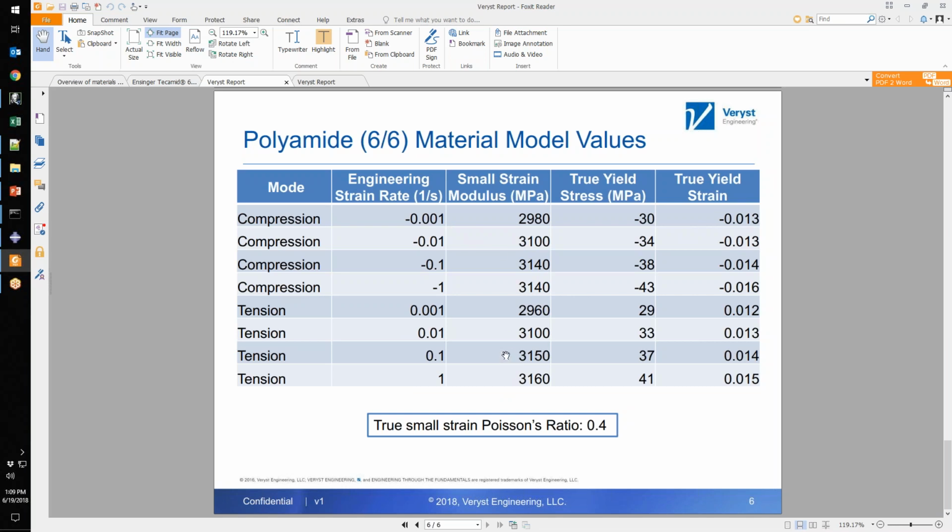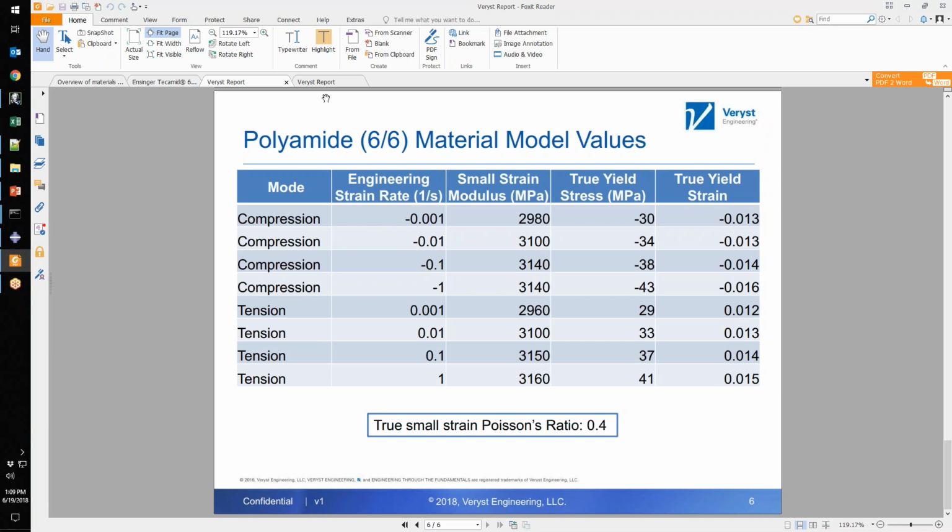In this case, it's 1%, and then the yield stress and the yield strain. One thing to note is those are the yield stress and yield strain according to the 0.2% offset method. So that is different than what you might see according to ASTM D638 or the corresponding ISO standard. And then last, we give you the small strain Poisson's ratio that we use for this model, which was 0.4.